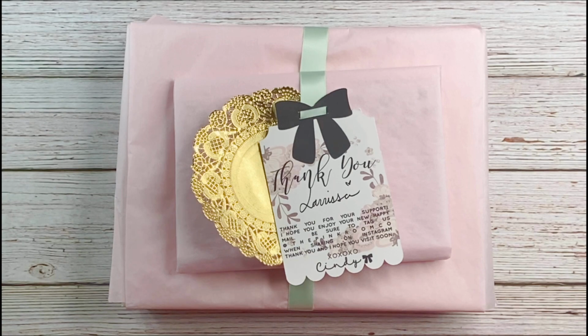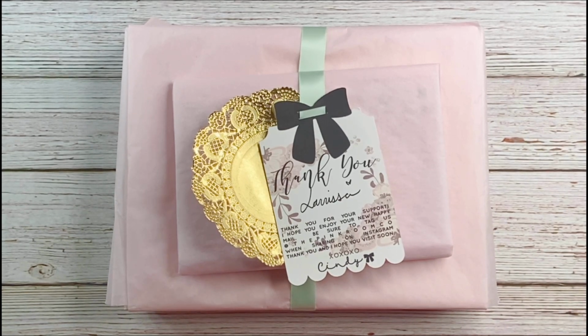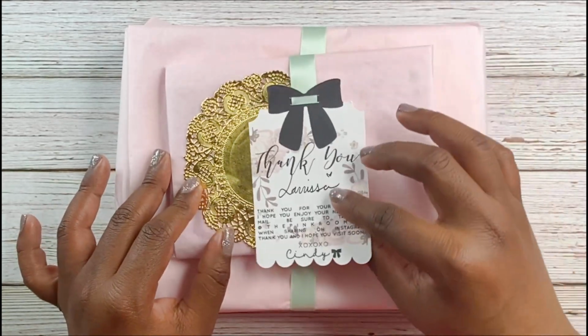I opened up the box, and within the box was this packaging that was very cute and dainty, very girly, and I love it. And that made me more excited to actually share this unboxing with you. I've already taken it out of the main boxing, even the main boxing was sort of cute. So here, she has a little note attached, which I love how she did the notes.